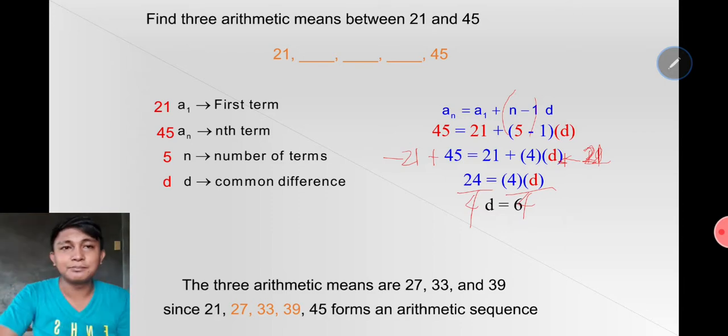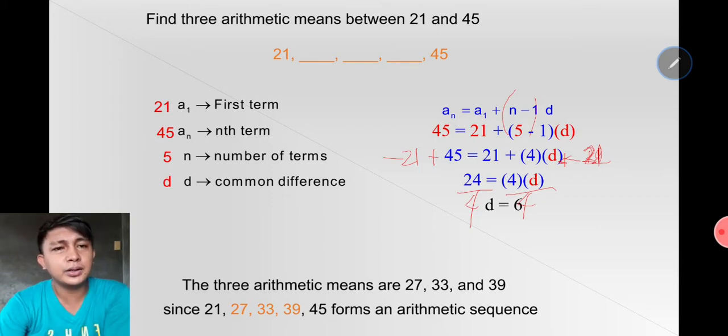Okay, quick, right? Just always do not forget the formula, because there are many uses of the formula. The first term may be missing, the last term may be missing, n may be missing, or d may be missing. So it's easy as long as you know the basic operations.